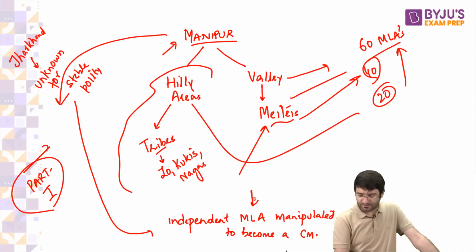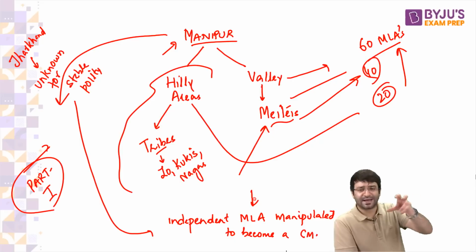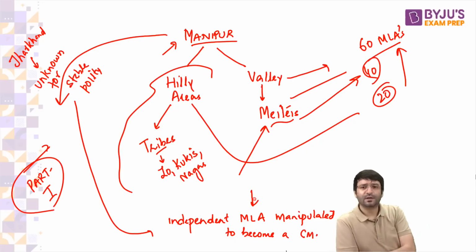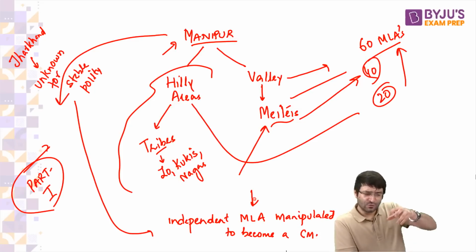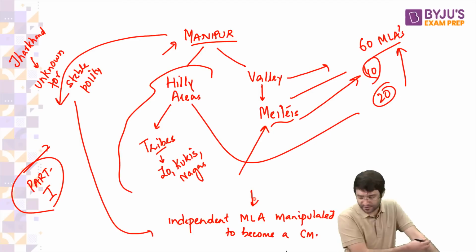Just UT with Legislative Assembly. Can make a law on state list. I told you there is something known as distribution of powers: Union list, state list, concurrent list. Who has the power to make a law on state list? State legislature. But there is an instance. If Rajya Sabha passes a resolution by two-thirds of the members present and voting, which is flavor one of special majority, then Parliament can make a law on state list. But that can happen only if Rajya Sabha passes a resolution by special majority.